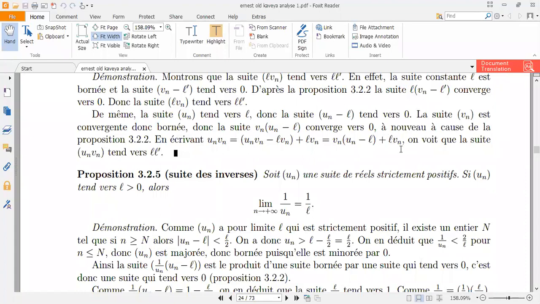And then, being given this, actually finding this, which is equal to Un times Vn, we know the limit in this case here is L times L prime. Why? Because our sequences' limits are being multiplied, and therefore the sequences themselves are going to be heading towards the product of the limits, which is L times L prime. So this is for the product of two limits of the sequences.